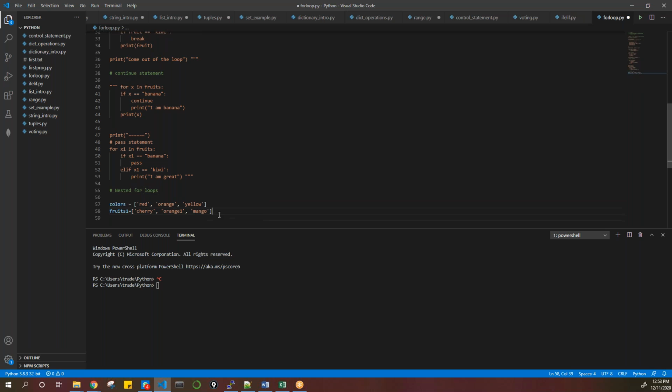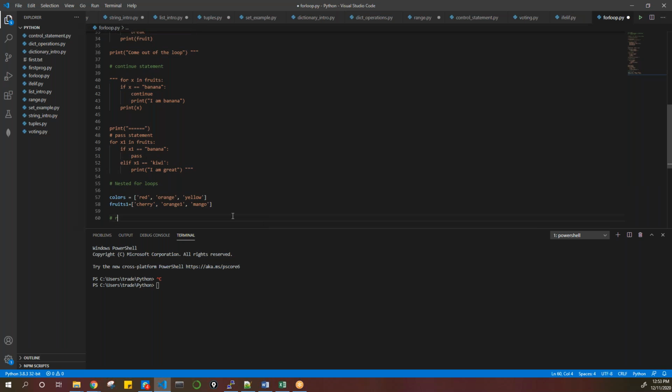So now I have two lists like this, colors and fruits, two different lists. Now I want to write a for loop so that, I mean, how to explain this? Basically, we want to go through both the lists at the same time. One way is you can write two different for loops, right? One going through this and one going through this. That is two separate for loops, and you can print those or whatever.